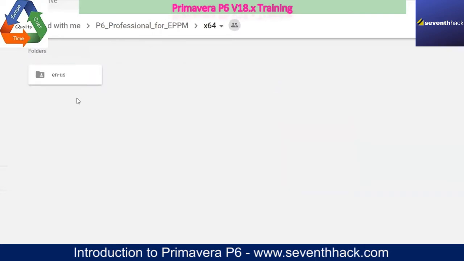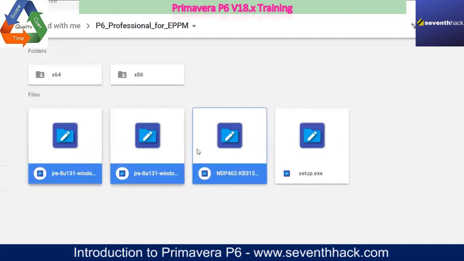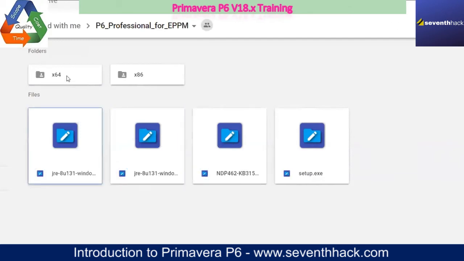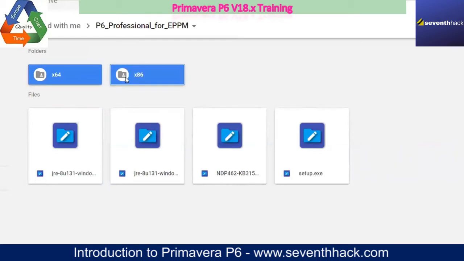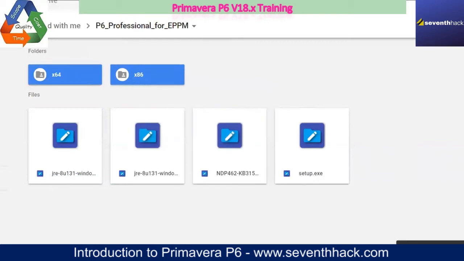Yeah, click on the other one also. Go to the top level. And one level, you click on the first. You press the control button. Now you click on x64 and x86. I believe that you have downloaded. Yes. Select this one also. Yes. Now you click on the download. Download.